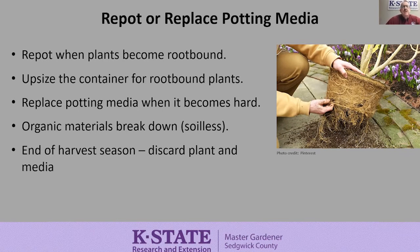But this looks like repotting or replacing media, potting media. So what happens is when the plant gets too big in a pot, it becomes root bound, and you can see that when the roots start coming out the bottom of the plant, and they kind of just start encircling the plant, and they'll start choking each other out. So when this happens, you need to take that plant out, kind of loosen the roots again on it, and upsize to a larger container.